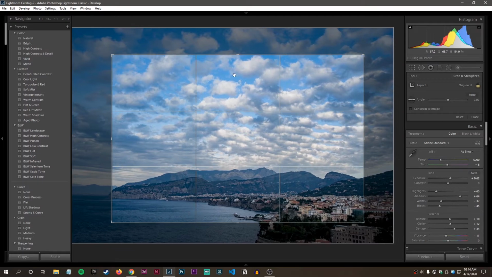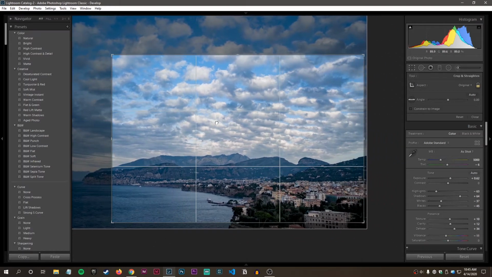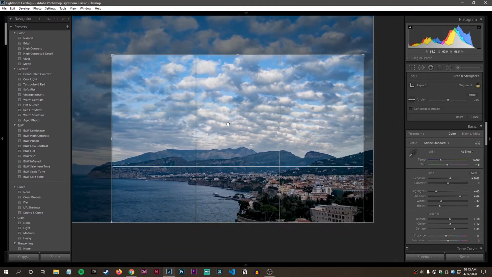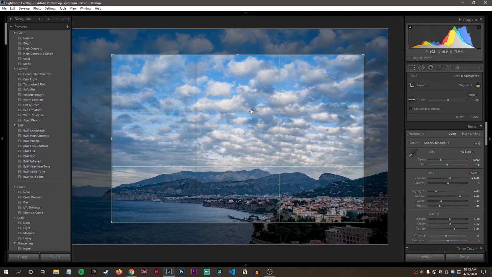And one of the first things that you'll also notice is the crop window here has an overlay on it. Right now, it's showing that classic rule of thirds grid that you can use to position the elements in your photo to get that perfect rule of thirds crop. This is the one that I use the most, but there are more overlays that you can use.